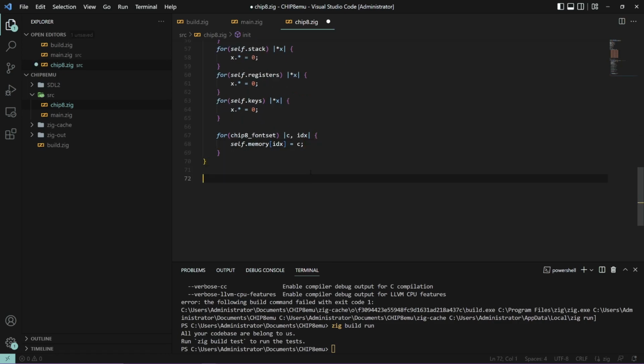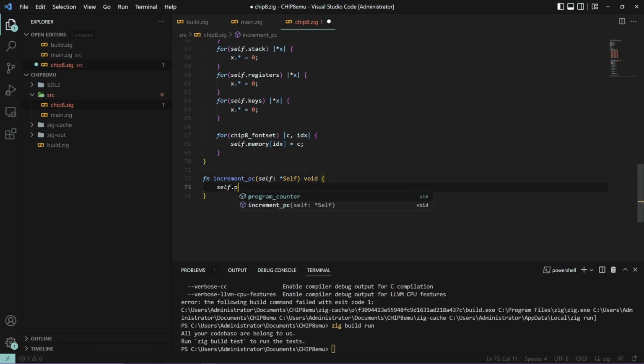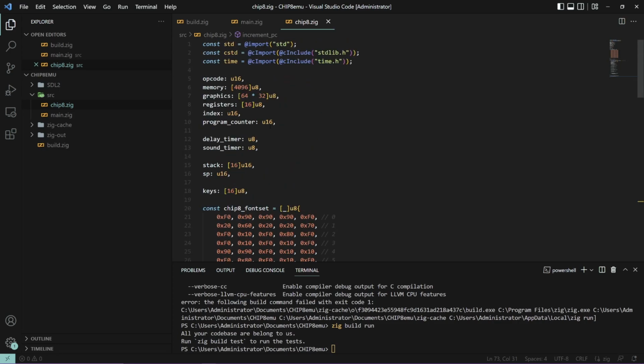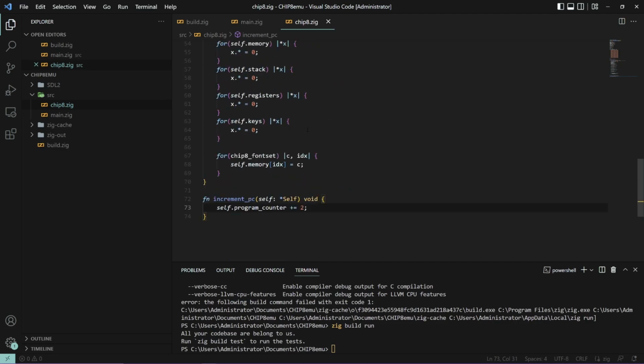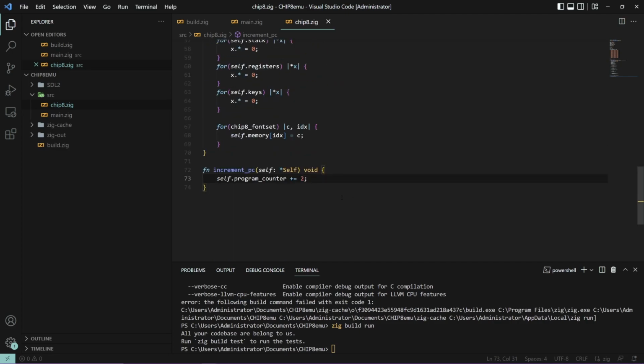I'm going to create a convenience function here, and it's called increment program counter, which is PC. And then it will just be a method of self, and it just increments the program counter by 2. Why do we increment the program counter by 2? The reason is because every instruction is 2 bytes, whereas we have the ability to access 1 byte at a time through our memory. So, because we're not getting words of U16s, we're getting words of U8, we're going to actually have to go up 2, because each instruction is 2 words.